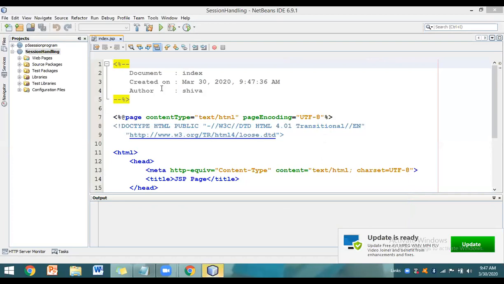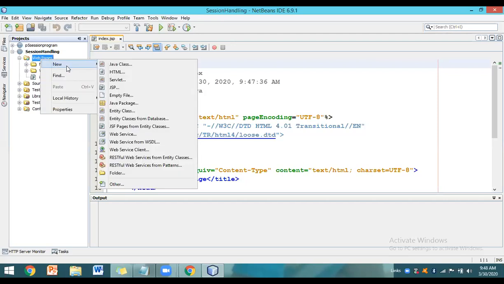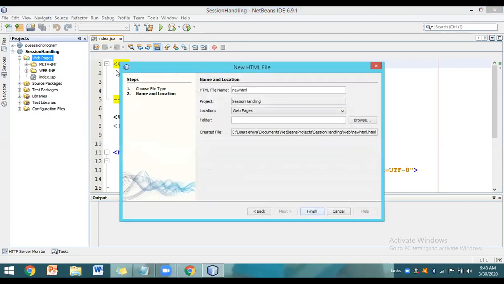Okay. This is the default page which it will create, JSP program 6, which we are going to learn about in JSP, but as of now, let it be as it is. We need 3 different HTML pages.